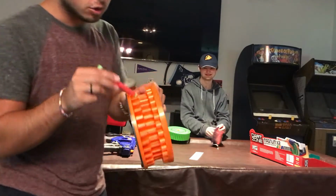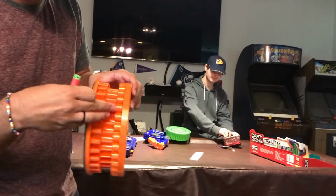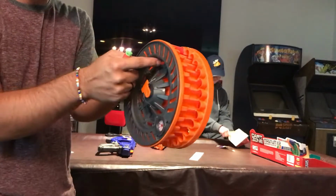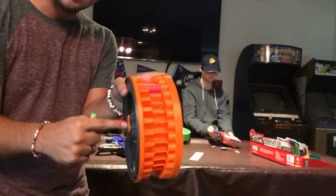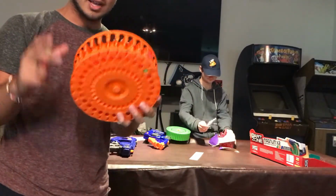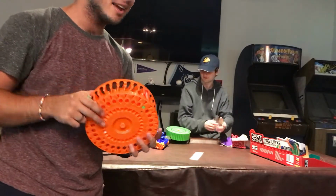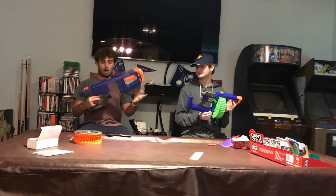You take the darts and you load them in like this, one on top of the other. So what happens is when the firing mechanism comes and shoots out the first dart, the second dart drops down to where the first dart was, and it fires that dart. And that's how you're able to have a 60-round capacity in something with the same form factor as a 40-round drum. So I'll go over mine first.